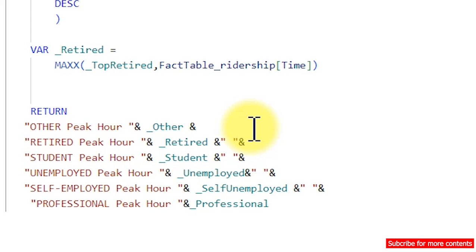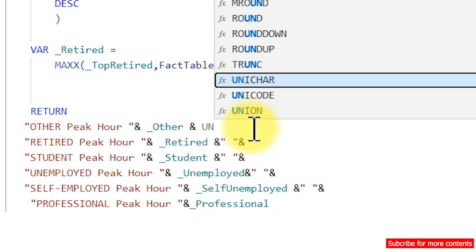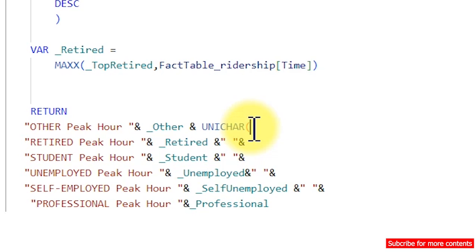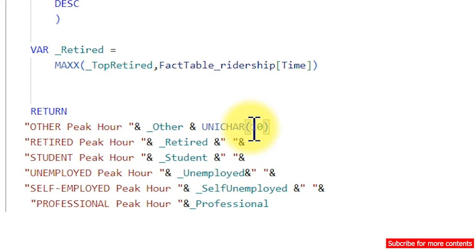So what we're going to do next is use this particular UNICHAR here. It's asking for a number. I'm going to give it number 10. You get it now. So I'll close it.